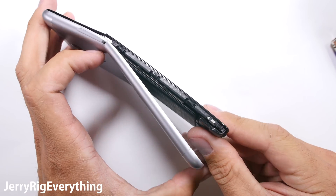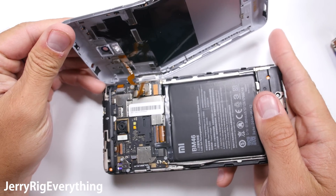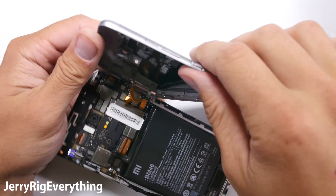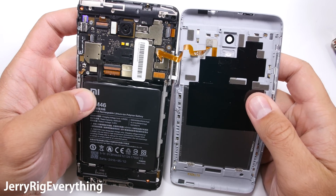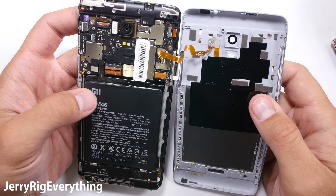Because of that free-floating, unscrewed and unattached back cover, the rest of the device is pretty much a goner. Literally the only thing holding the back cover to the phone is a series of clasps along the edge and that little tiny SIM card tray. So since we now have the phone open, let's figure out why this phone failed and why the 30 other phones I've tested did not fail.